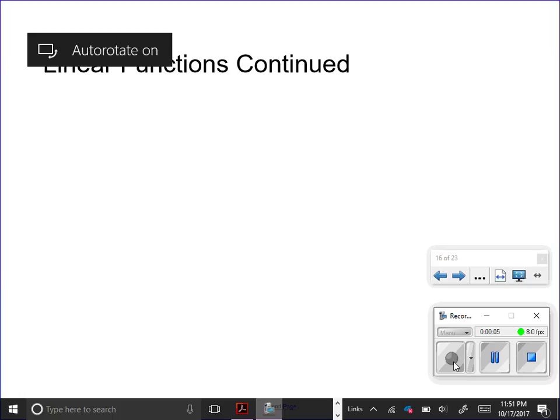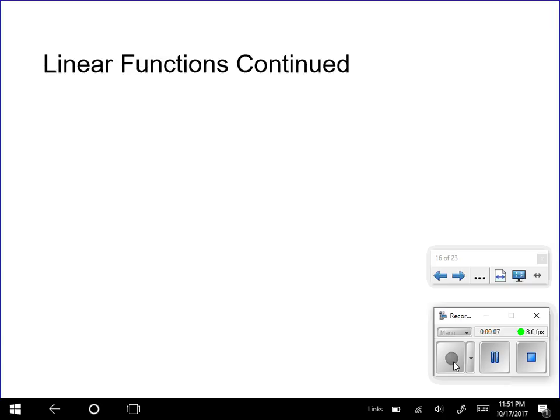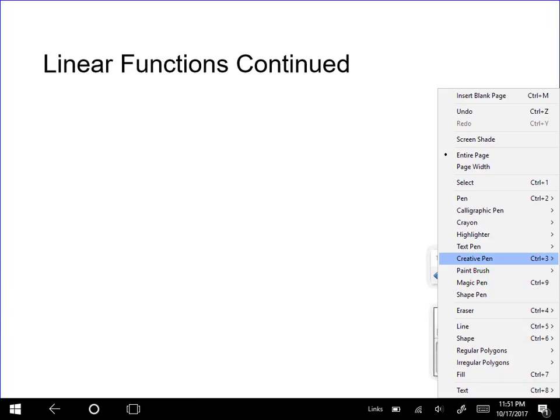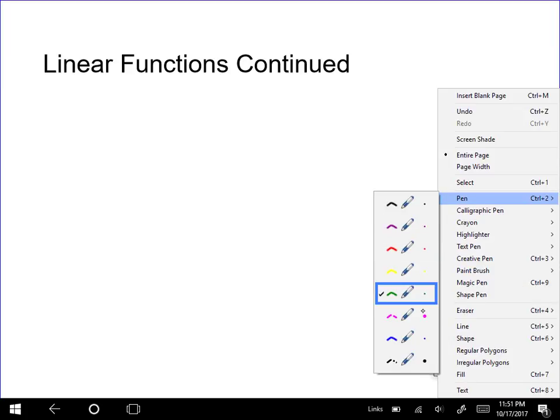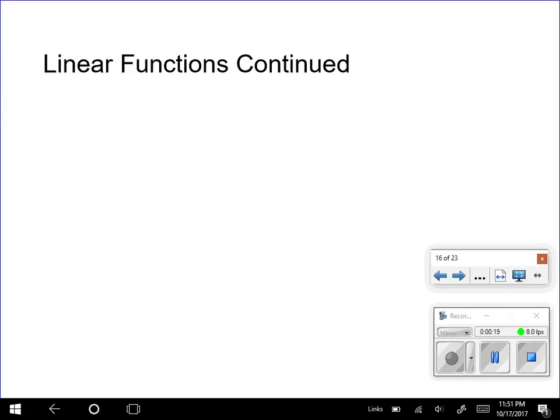Today we're continuing on with our linear functions discussion. We're going to be looking at a few different pieces with the linear functions and just some examples of graphing and those types of things. So I'm going to be using the idea, okay, we know what a linear function now is. It has to be in the form of y equals mx plus b. And we know it has to have a constant rate of change. So now can we kind of apply that and can we see that on a graph?